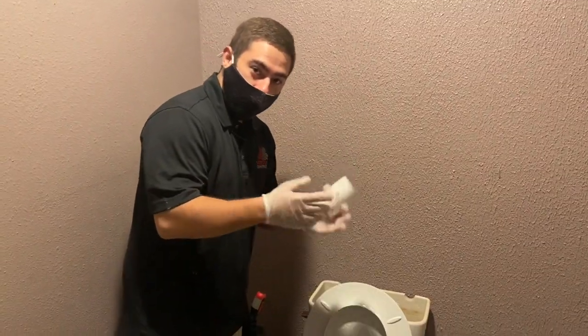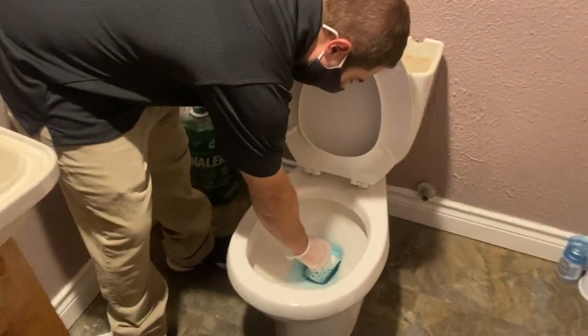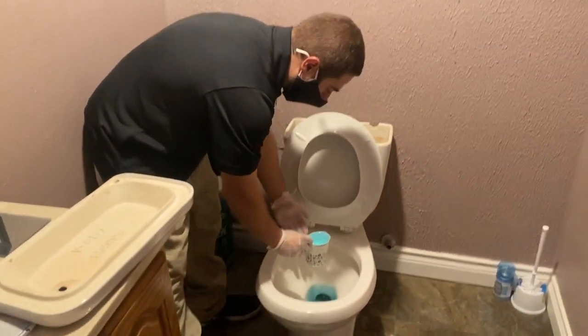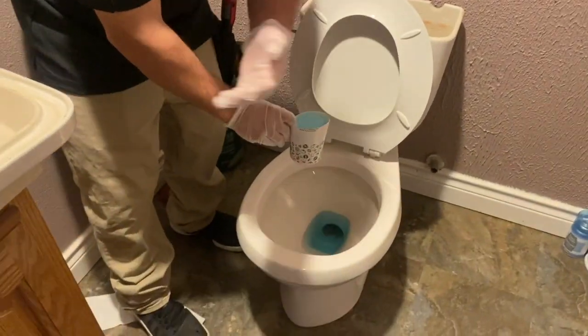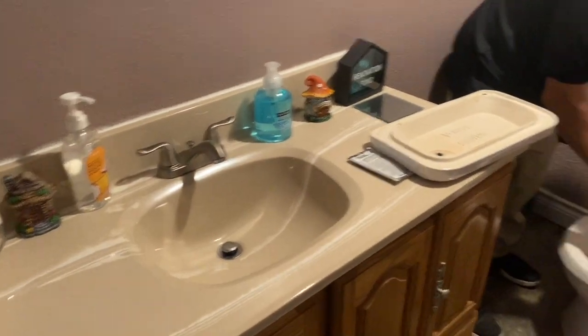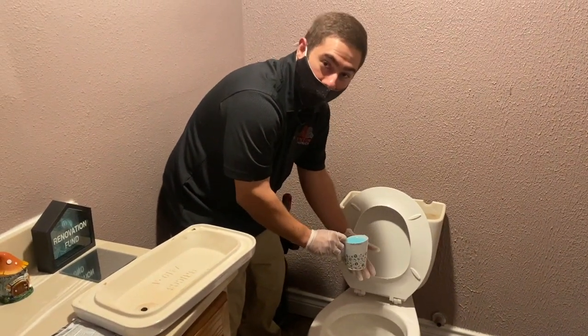Now that you've got your gloves on, this is going to be sanitary. We'll start by scooping out some water. You can either have a bucket beside you. Today I actually have a sink right next to me. So if you do have the luxury, you can always just go ahead and use the sink next to you or the bucket, whichever you prefer.